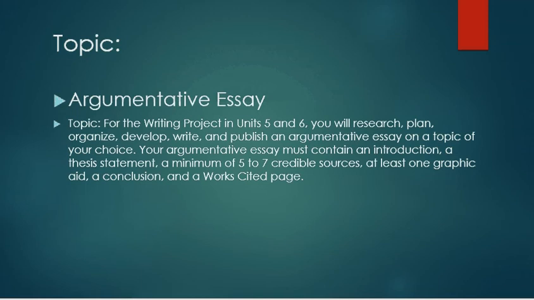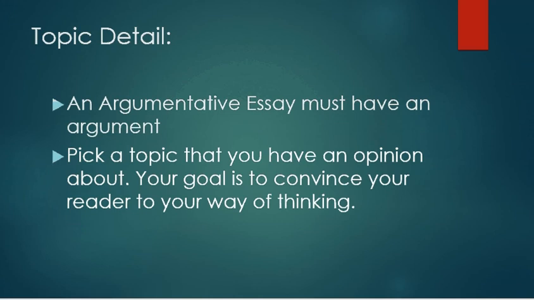So let's just talk about the structure of this. Topic detail. An argumentative essay must have an argument. That doesn't mean you need to have an angry tone. What it does mean is that you have to have a clear opinion. So when you're going for topics, you want to pick something that you have an opinion about, and your goal in writing this paper is to convince the reader to your way of thinking. So make sure when you choose a topic that this is something that you feel strongly about. You don't want to have kind of a, oh, well, maybe kind of thing. No, you definitely want to have a clear opinion on this.